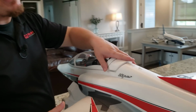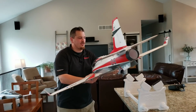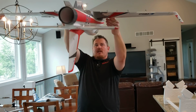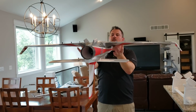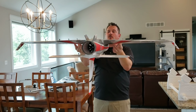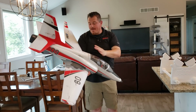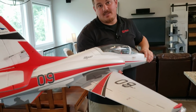I hate to lose that strap position, but if you do a different battery configuration, you might actually need that strap still. Horizon's getting better about putting their straps in the right spot. Okay, so the back hole, ooh, that's pretty good. Front hole, tail heavy. I like it, that's where we're going. On the back hole, it's balancing, which is nice.